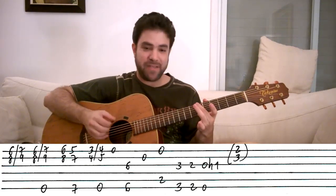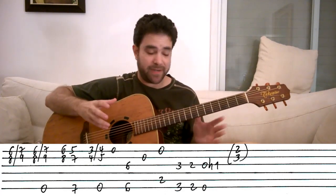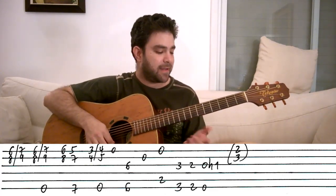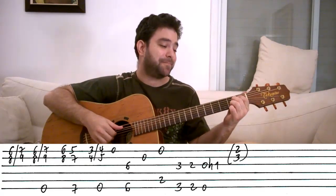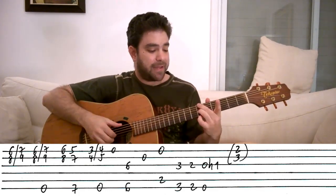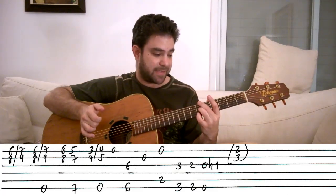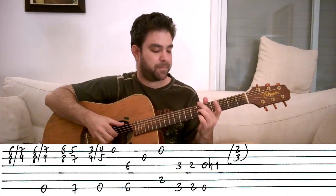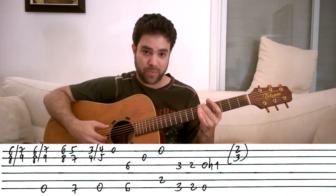Now, the B-flat bass note — without getting too much into theory, the simple explanation is that it's a chromatic note from B to B-flat. The more fancy explanation is that it creates a diminished sound — the B-flat diminished — when you play a 7 and then raise the bass by half a step. But let's not get hung up on that. Play 6 and 6 on strings three and six, and then the open E second string.